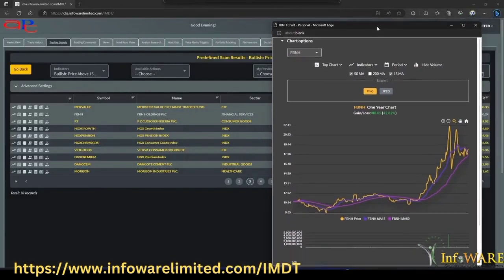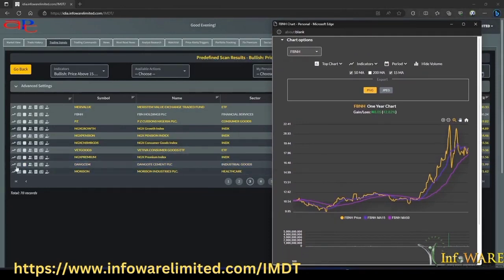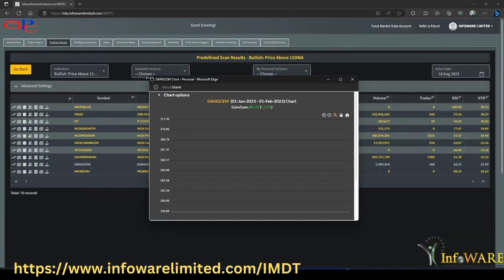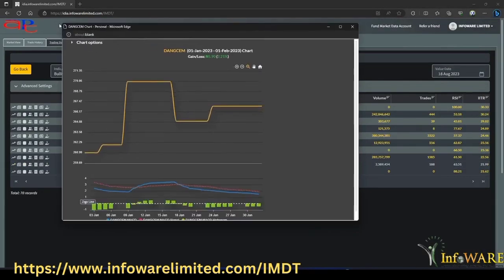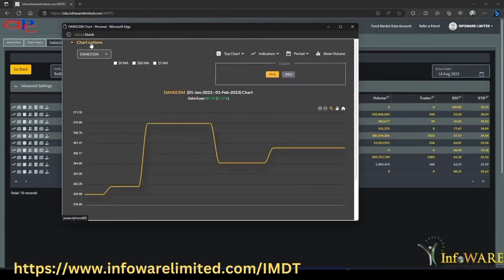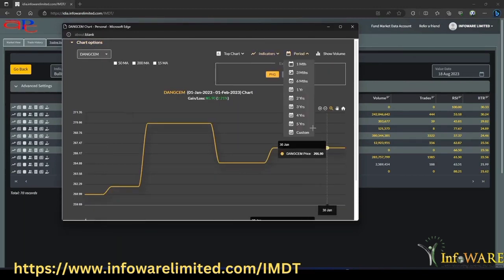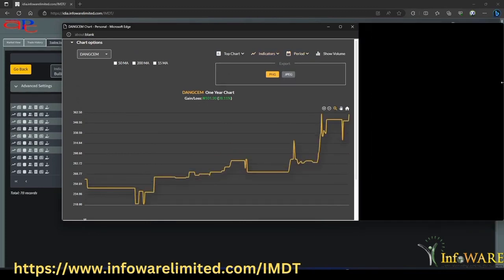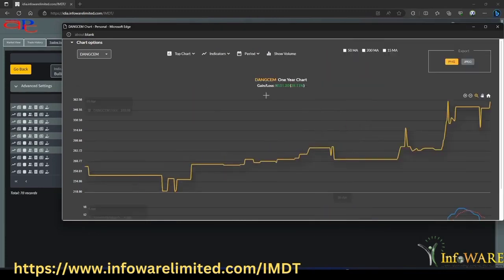So now, apart from that, let's assume I have this chart already. I can move this to the side over here. And then I might want to compare this, so let me load up another chart. I get a different window, and this is Dangote Cement. The same thing again, I can change my period. I usually like to look at some minimum of 1 year or thereabouts. I can see how Dangote Cement looks.